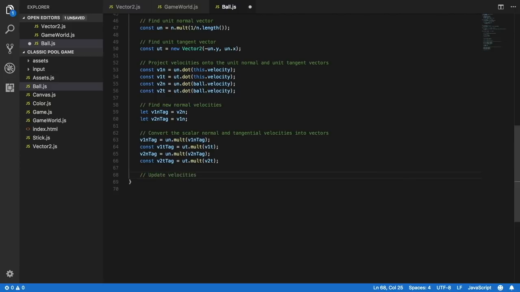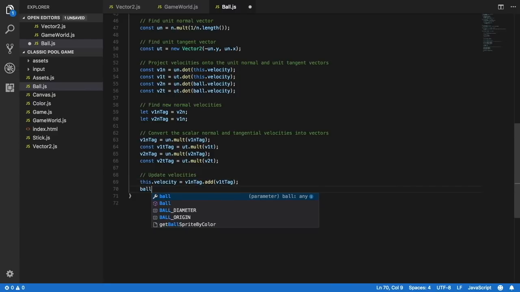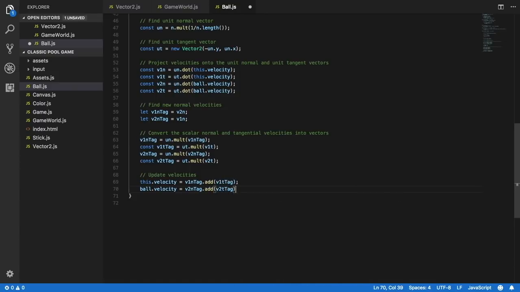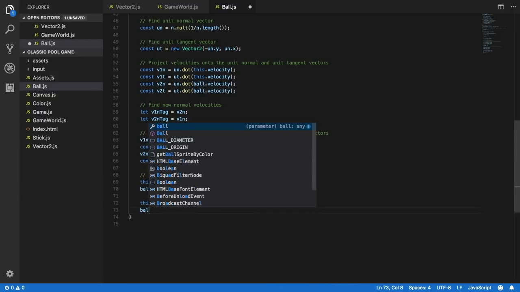Finally, let's set this dot velocity to be v1n tag add v1t tag, and ball.velocity to be v2n tag dot add v2t tag. And now let's set this dot moving to be true, and let's also set ball dot moving to be true.